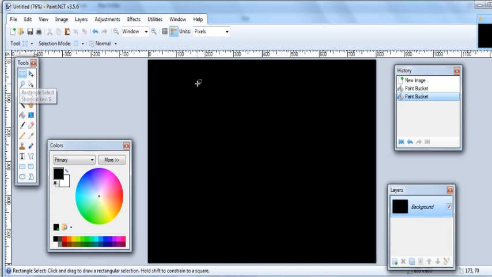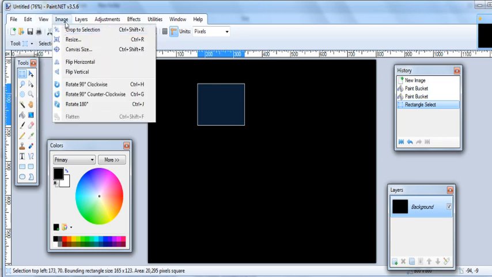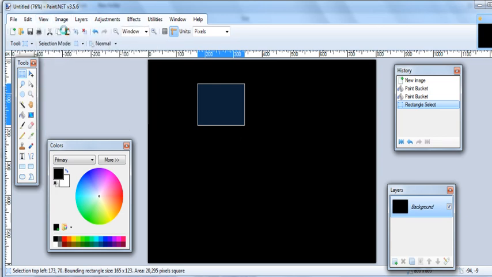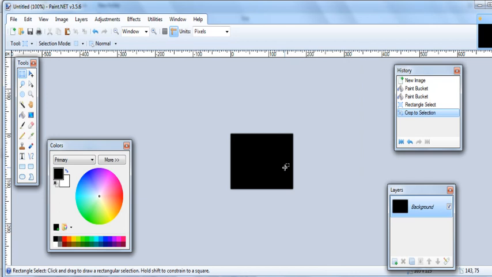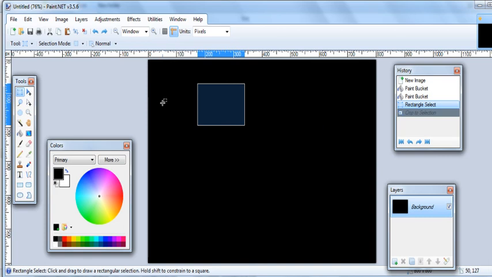I would just click on this. Let's say I just want that little itty bitty rectangle. Then I just click on image, crop to selection. What that does is it removes everything but that little area that I selected. I just wanted to show you that.